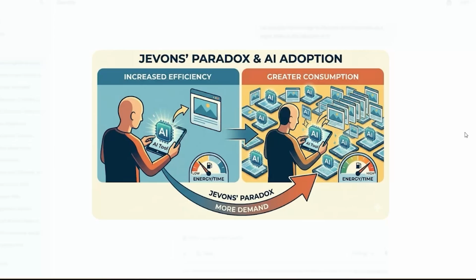Jevons paradox is this concept that says when the price or access to a resource becomes easier, so that the cost of a resource goes down, there is greater demand and greater consumption for that resource. So think of when flights first came out in the 60s.